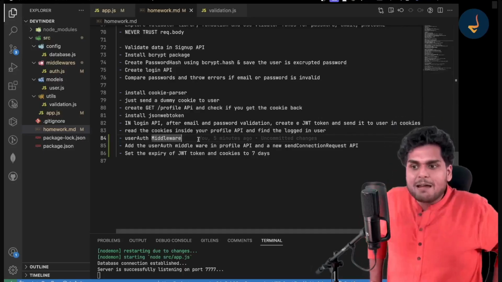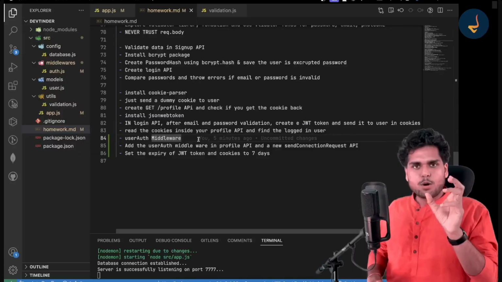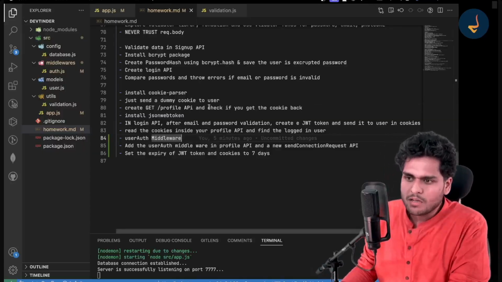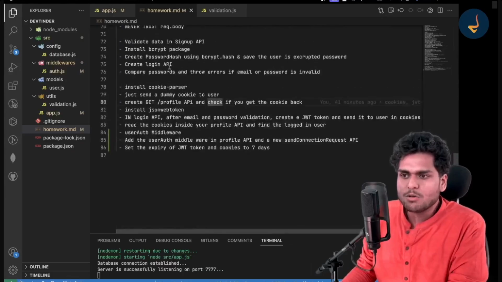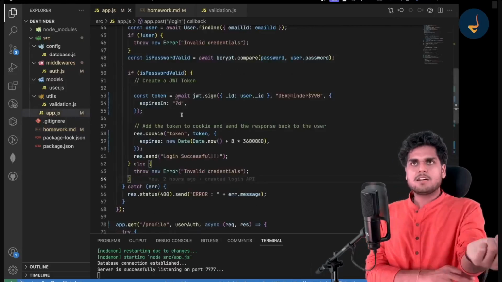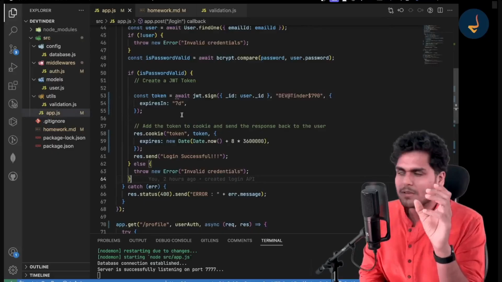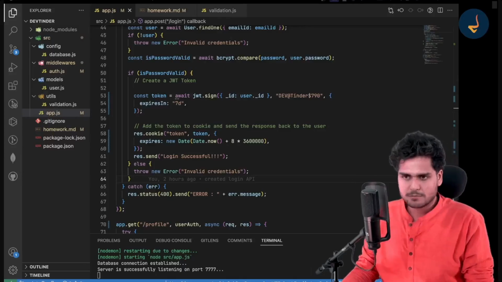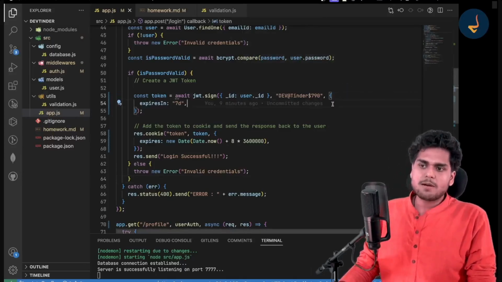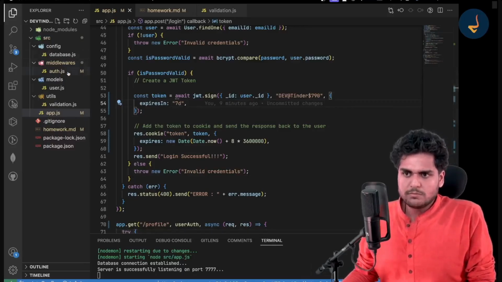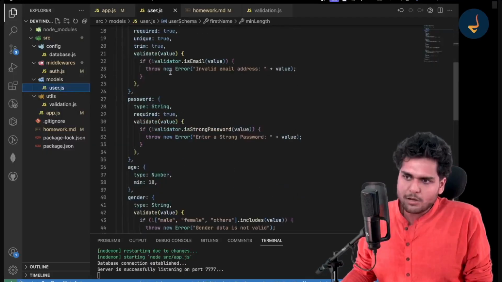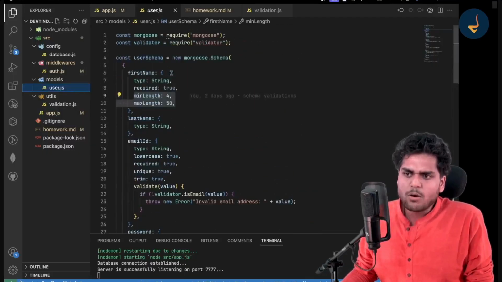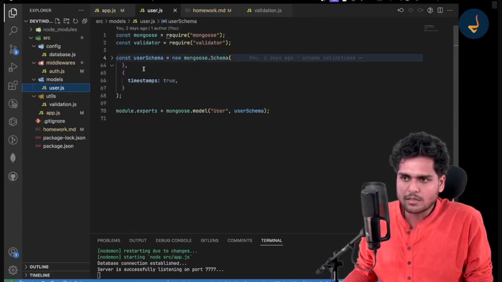Now I am coming to the last portion of the episode. We have created this user auth middleware. Now there is something known as Mongoose schema methods.